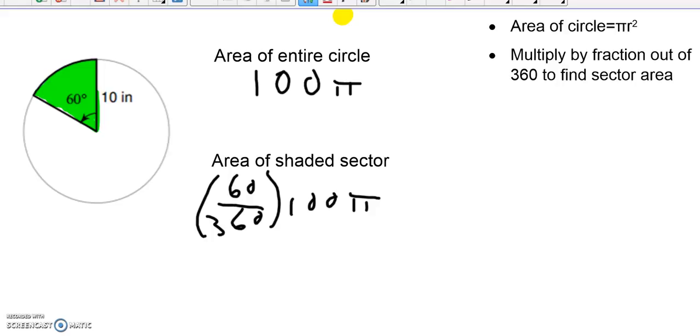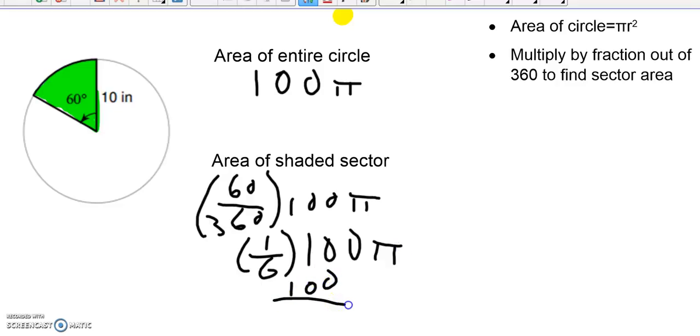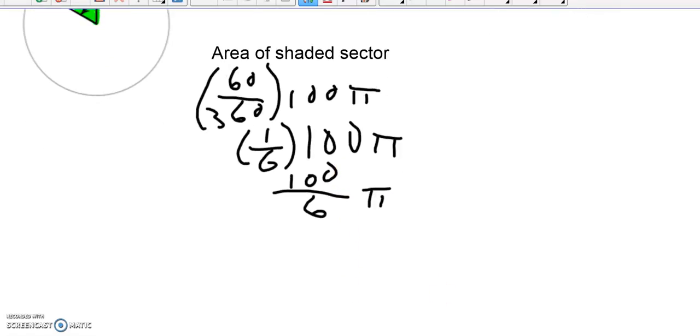60 out of 360 is actually just 1/6. So if we think of it that way as 1/6 of 100 pi, we get a little closer to knowing the answer in terms of pi. We can then multiply that 100 into the numerator and get 100 over 6 pi, and you can leave the pi off to the right, or you can put it in the numerator with the 100. It really doesn't make a lot of difference. But 100 over 6 would also still simplify even more. They're both even numbers. So you could turn this into 50 pi over 3.